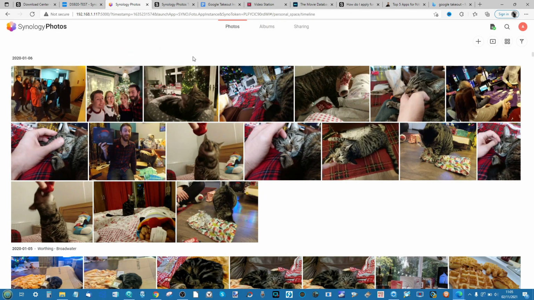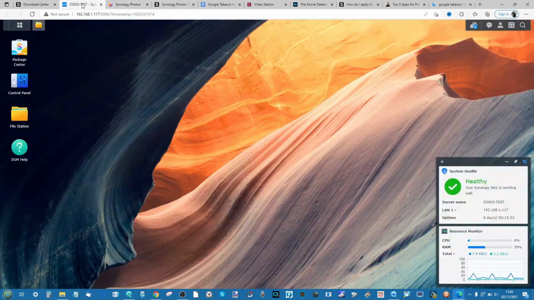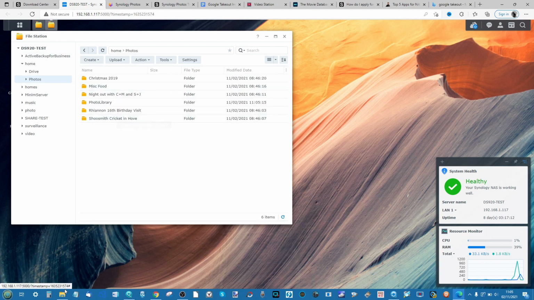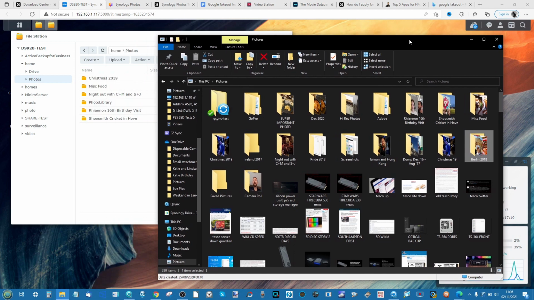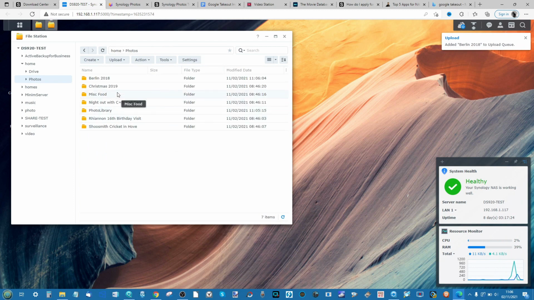But for my mind, the best way to make sure this system can see your photos is to head back into the DSM interface and open File Station. From there, go into the Photos folder, and then drag and drop the album that you're going to be utilizing over. Drag it into the folder. Let go. And as you can see now, it's uploading that album, which is around a 1 GB file size. I'm going to leave that in the background to do its thing.